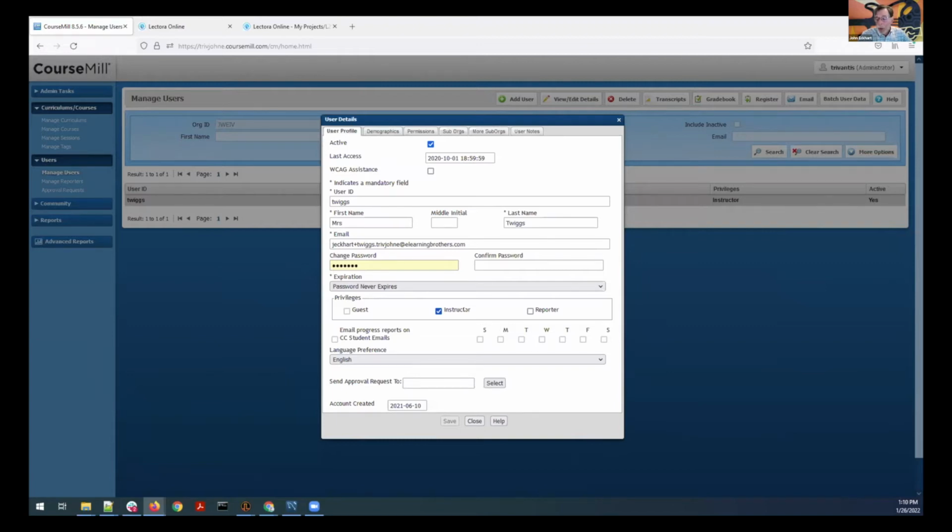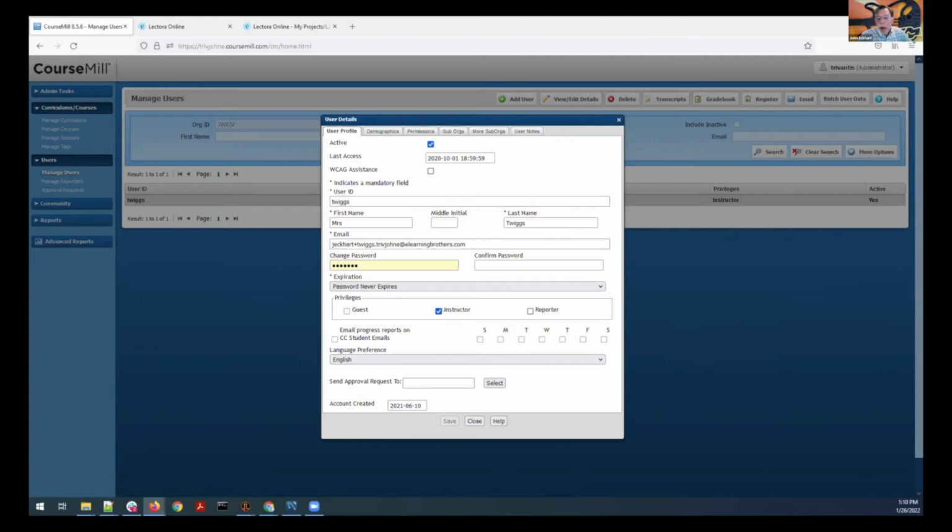The folks that report to them, they can run reports on content and courses that have been used by people that report to them. They have a much more limited level of access. You can combine these two. All you really have to be, though, is an instructor in order to publish directly to CourseMill.